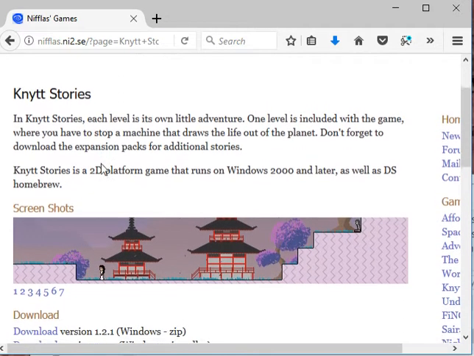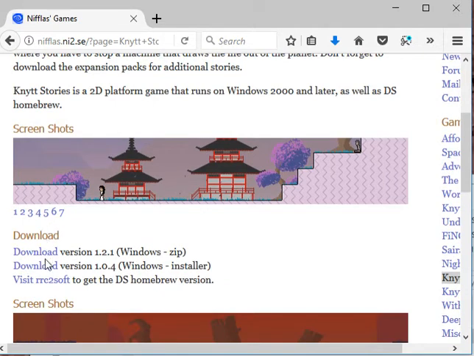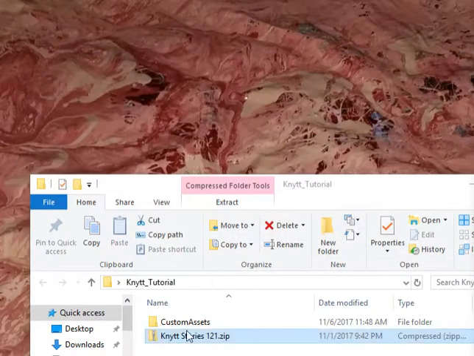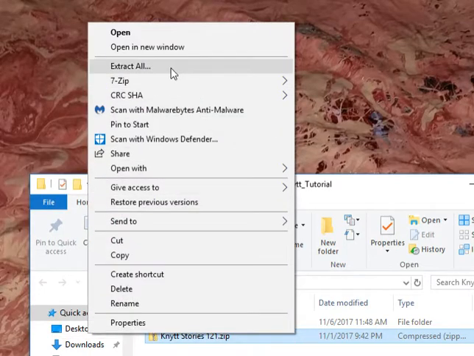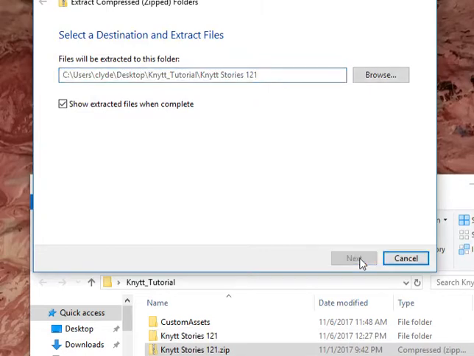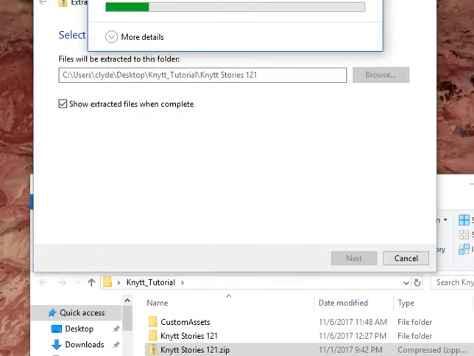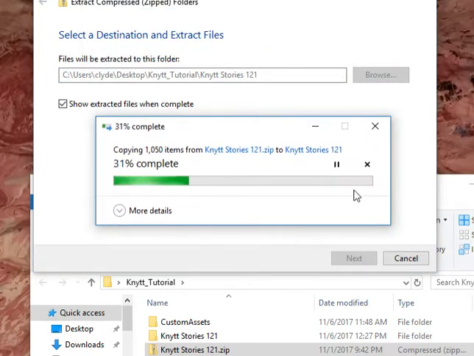So as we go to this site, there's some downloads here. I'm on Windows, so I just download this one. I'm not going to do it again because I've already done it. Here's the zip. This is a folder of custom assets I'm going to use to show you something later. Don't worry about this. I made this one up. So we're going to extract this. Here, let me extract all, and we're going to do it here, just using the default. Let's watch that progress, y'all.